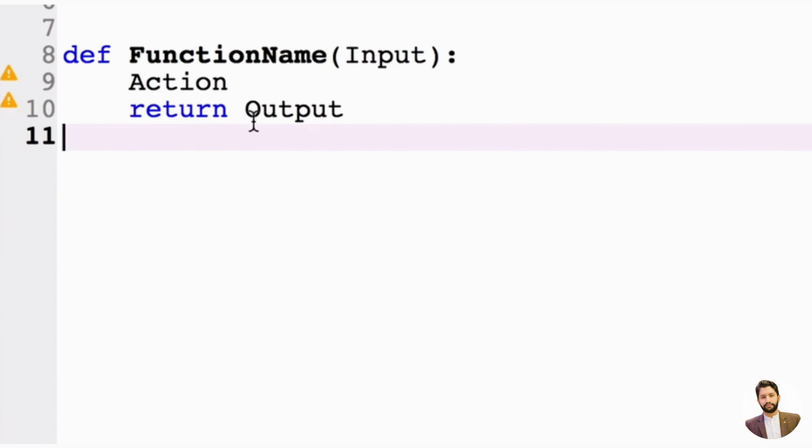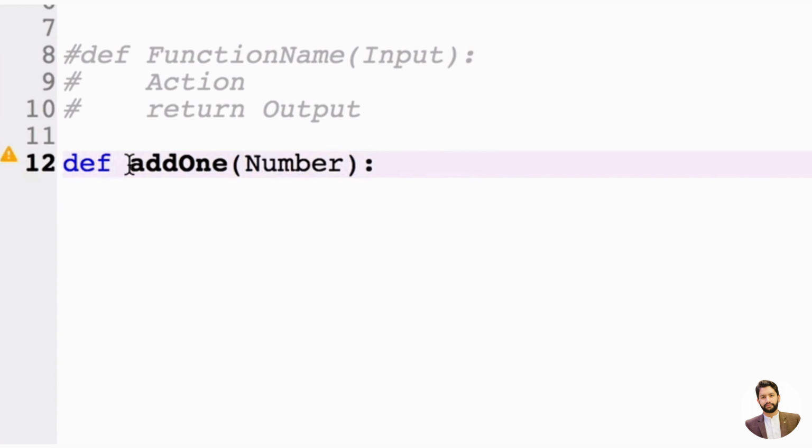So we define the function with the def keyword, then we call the function add1, and you notice that my second word here is capital, and this is just to make the reading easier. So if I were to add another word here, say add1 2, then I would also make my 2 capital. And this is really just convention. It doesn't make a difference for the computer, but it's really just convention to kind of make reading your code easier and more understandable. So you don't have to do this, but it's just kind of a nice practice to do. So I'll take the 2 out again.